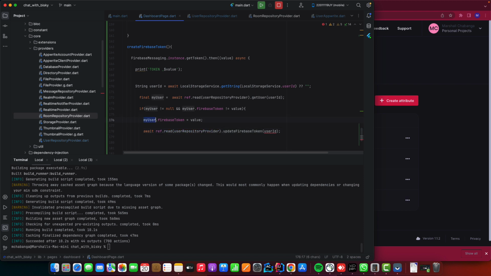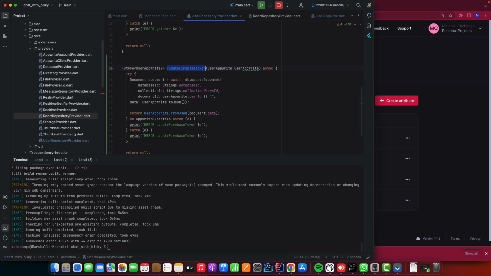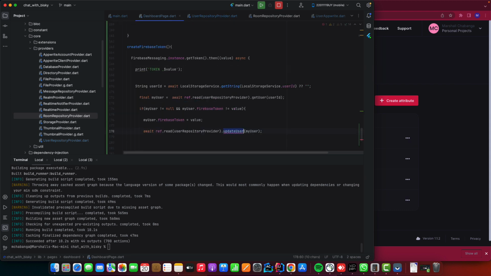So we just update the user, and it's no longer update Firebase, it's now update user. We just say update user. You can come here and change this because we're updating the whole user JSON, and the ID is the document user ID. It's fine.